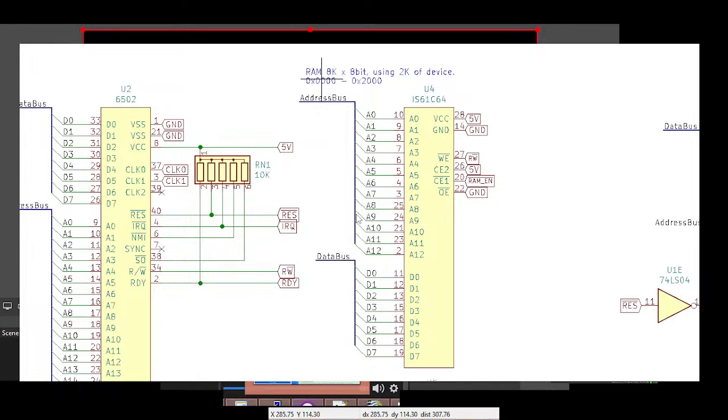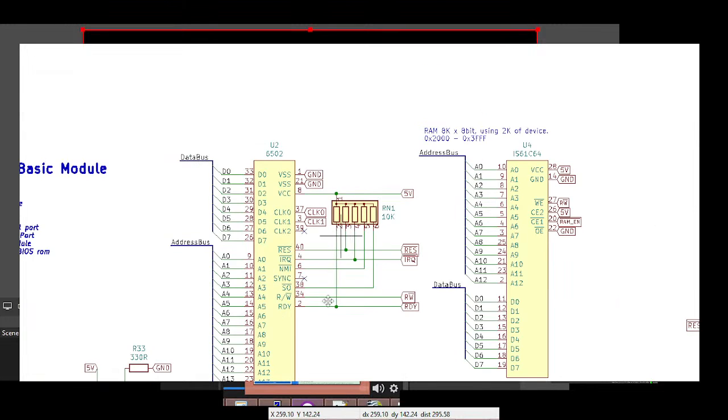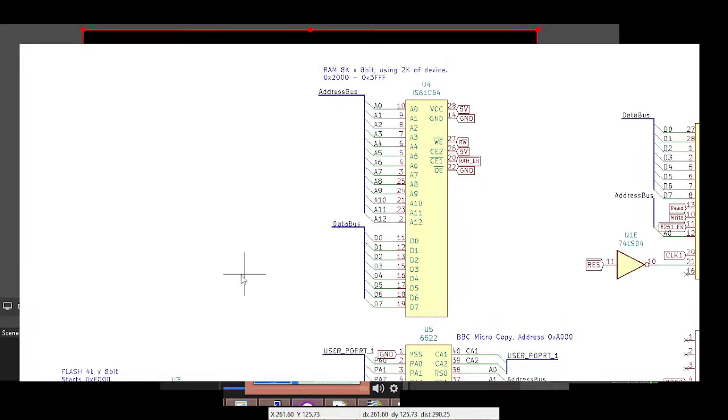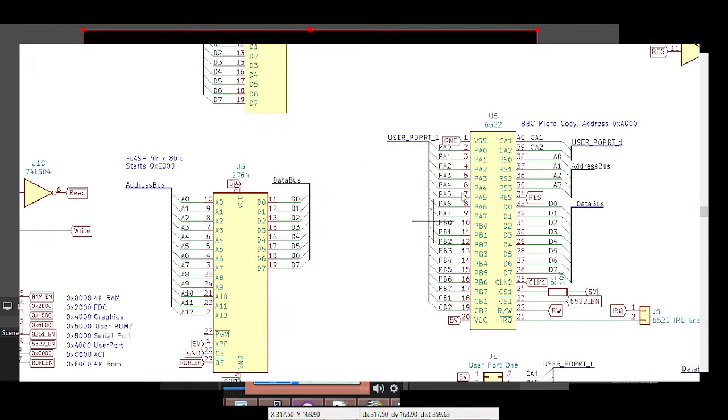So actually, because we're not using it, we can get rid of the RAM. The processor. That's the LED, we're not using that one there. So that gives us our RAM. There's also a ROM here too. And that's our ROM.